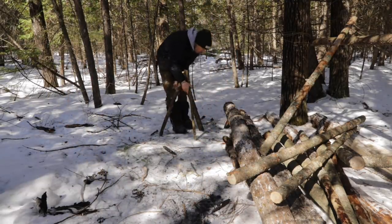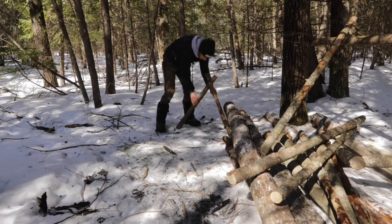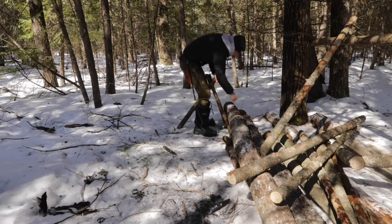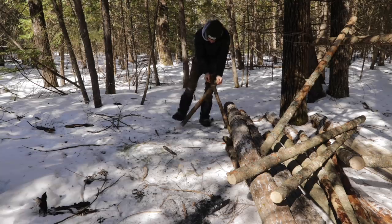So it's gonna go right against this. So I'm gonna put two there and the biggest, fattest one out here. And then the ridge pole can go across here, and the next log is gonna be supported by this. I'm gonna try and put this in the ground as much as possible.